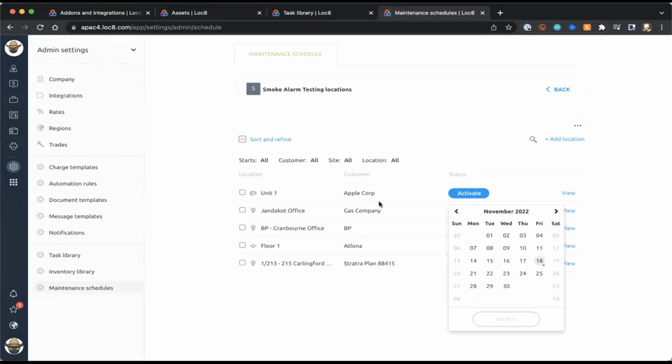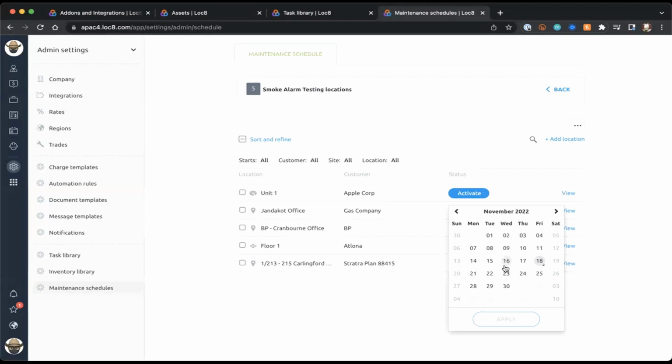Now, what do activation dates mean? Activation dates basically are the moment in time plus the 6 months, the 3 months, all that date stuff that I put in at the schedule frequency piece. So cast your mind back, and once this video has been uploaded to our Vimeo page, you can rewind back to that part of the video. But you'll notice, and you'll remember hopefully, that when we had a look at that schedule, I had 2 schedule frequencies there. One was for every month, and one was for 6 months.